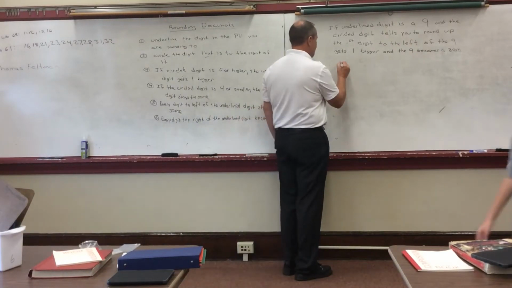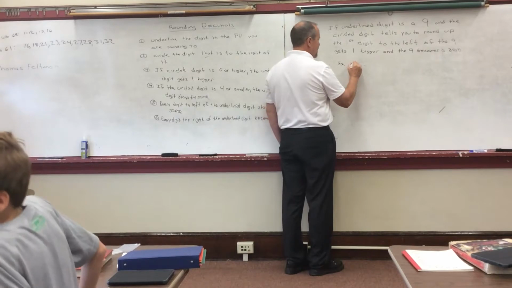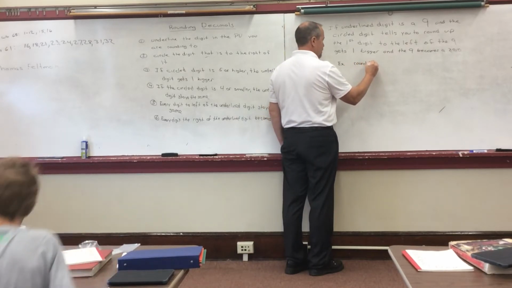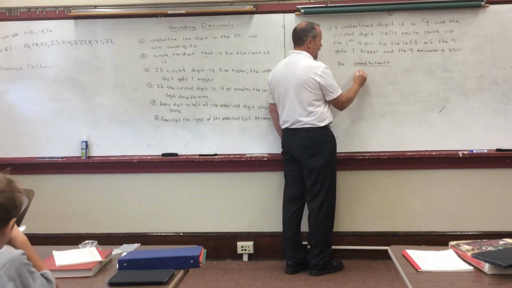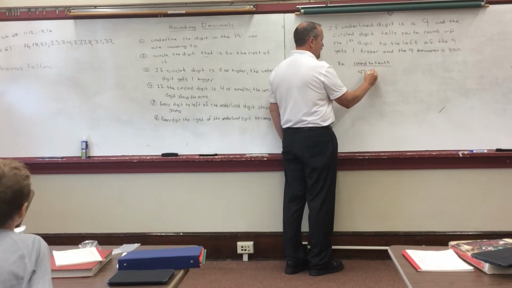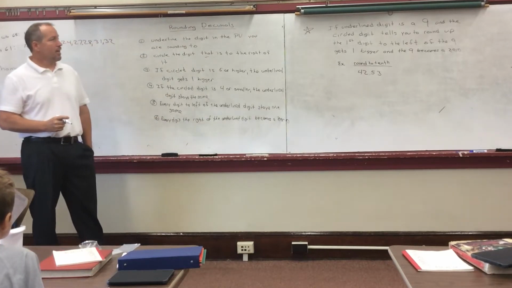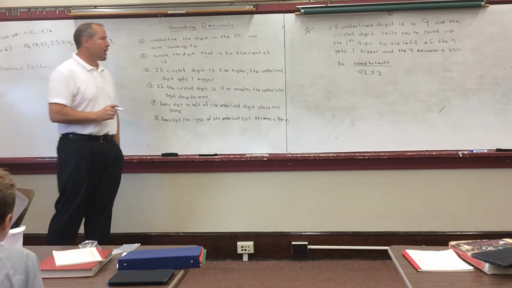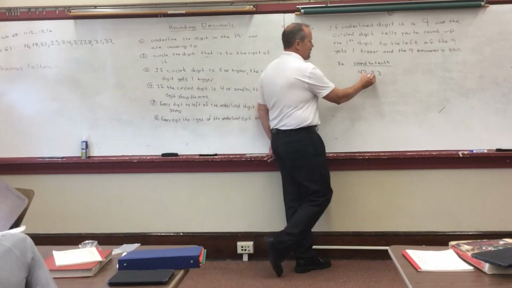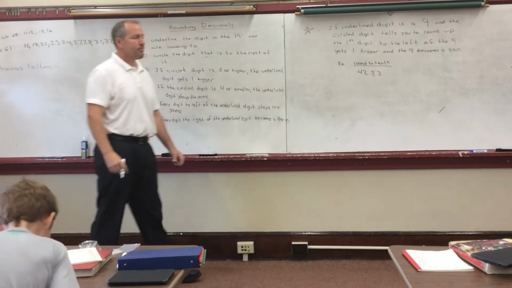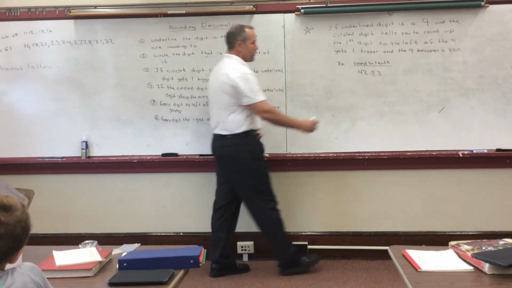Examples. Let's say it says round to the 10th. Okay, and so we have 42 and 5,300. It says to round to the 10th, so we're going to underline the digit in the place value that we're rounding to. So we're going to underline the 5 because it's in the 10th place. The next thing it says, circle the digit that is to the right of it. So we're going to circle the 3.